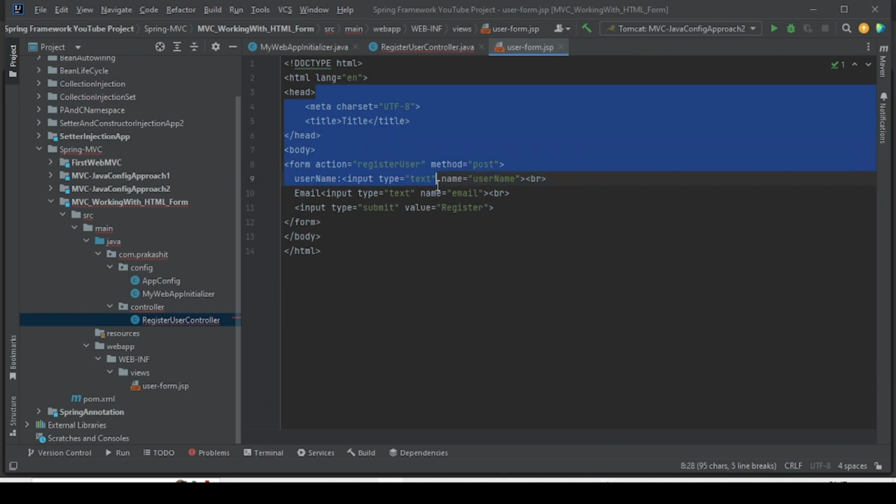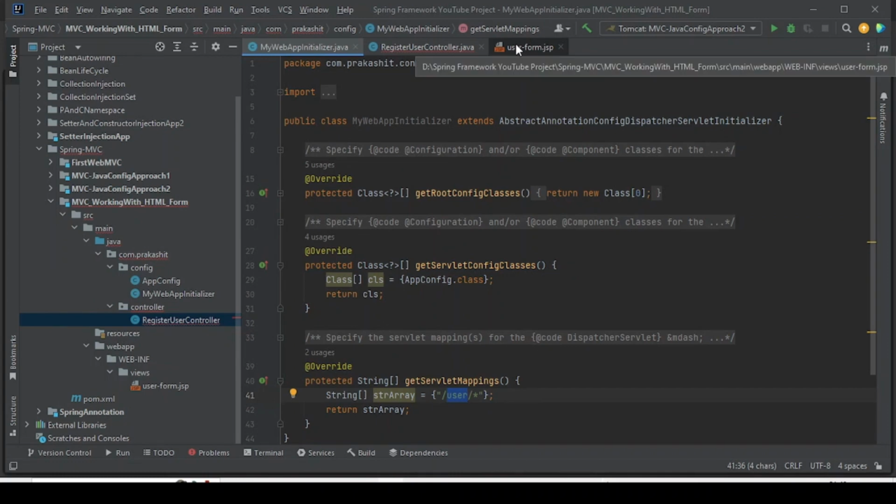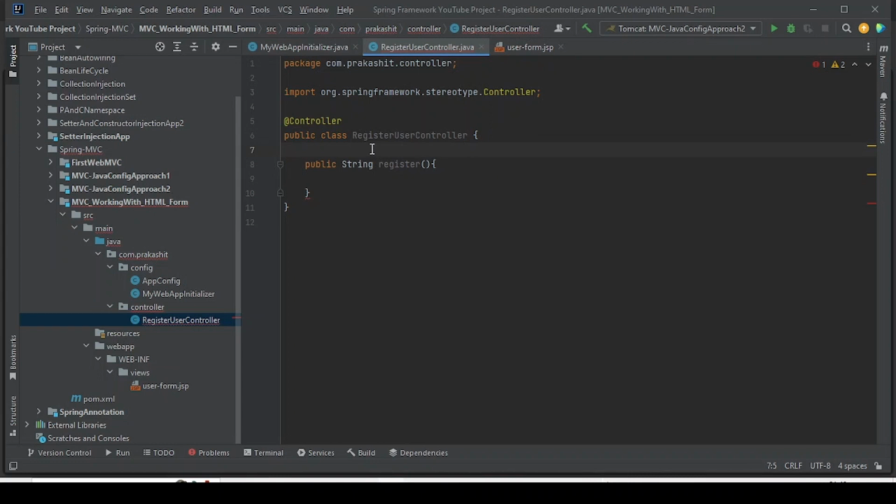In the case of Spring MVC, whenever the client goes, we are going to fire the URL user slash something, some other URL, for example user slash home, then this form should open. So for that, I am going to write a method for the registration purpose.